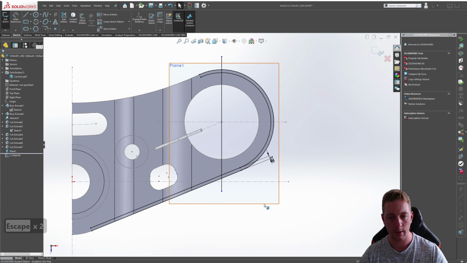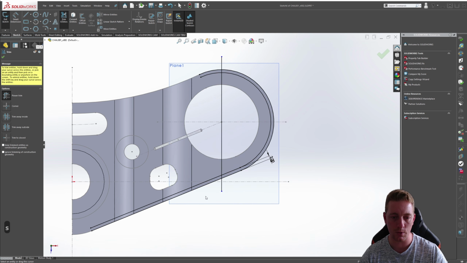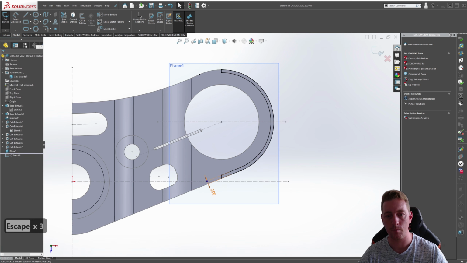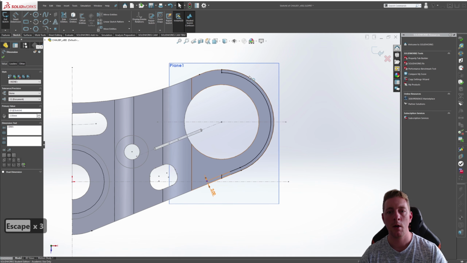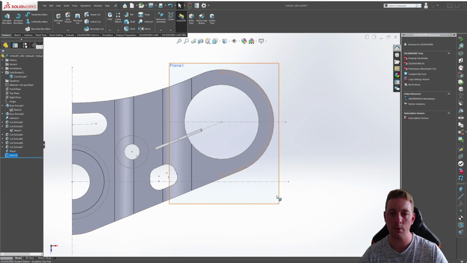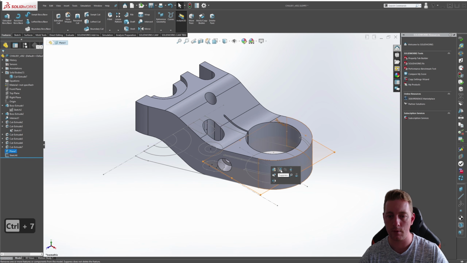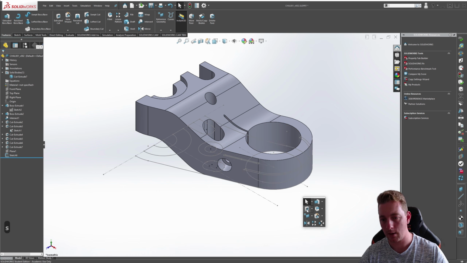Now just to clean it up, I can hide this plane. I don't really need it, but I'll turn it off in a sec. Anyway, so we trim, just trim these two lines. We trim this one, we trim here, these two, and this one. And there we go. That's our profile that we're now going to cut from the center. We can close. We don't need this geometry anymore, this plane, so we can hide. Might do it from over here. Okay, hide. And then we cut.